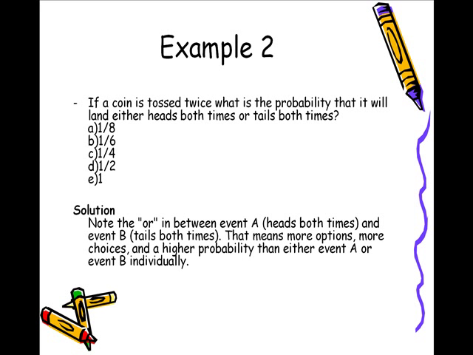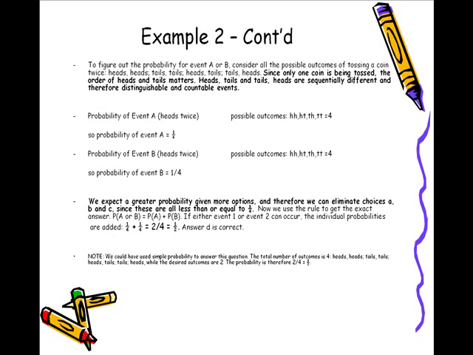And let's see if this makes sense to you guys. I've written down all the outcomes for each event. So for the probability for event A, the event A in this case being I want heads twice, in the first toss and the second toss. So how many outcomes do I have here? I could have heads and heads in both tosses. I could have heads and tail. I could have tail and a head. I could also have two tails. So there's one outcome among these 4 outcomes for A that I want.